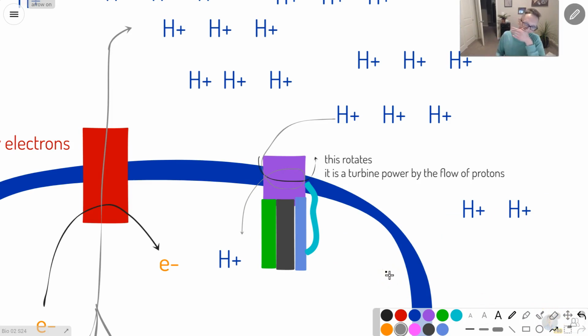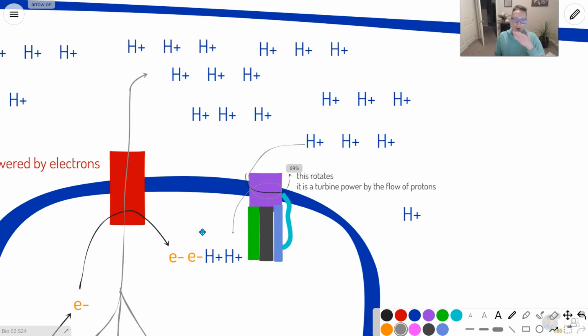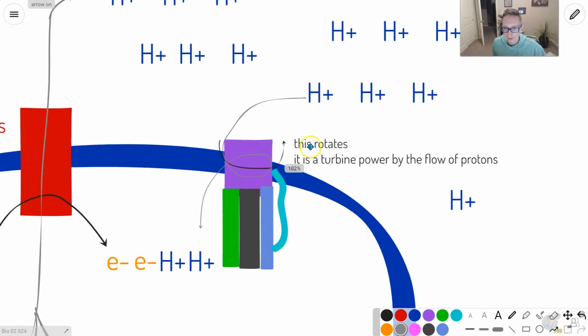All right. Oh, cool. Look at that. We got this electron. Oh, that's nifty. Let's just run this cycle twice. What do you say? Oh, boom. All right, and let's run this one. So this is powered again. So now we got these two electrons and these two hydrogens. Okay, that's pretty cool.